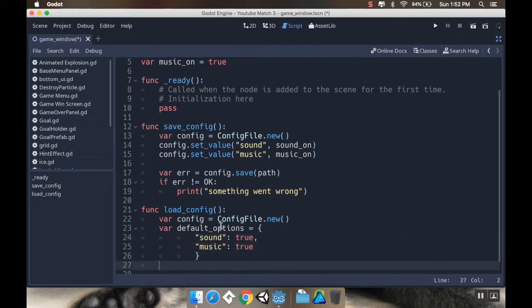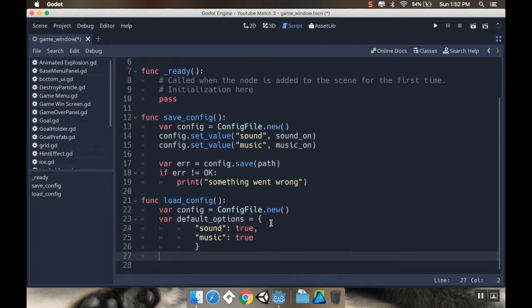A dictionary is a type of data structure that rather than just having a true or false, it has a key and a value. And that value can be even an array, but you have a key, which is this right here, sound. And the key doesn't have to be a string. It could be an integer. And then values that are associated with that key, and those can be dynamically read and changed from a dictionary. So it's kind of interesting. So we're going to set sound to be true and music to be true. And we're going to make an error.